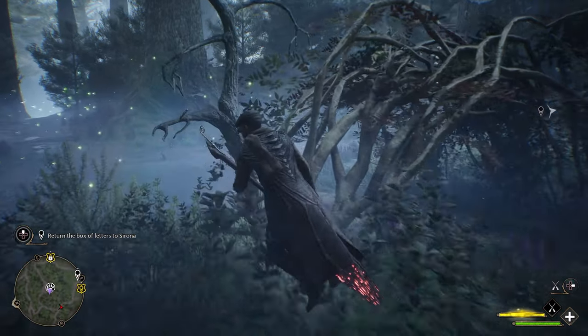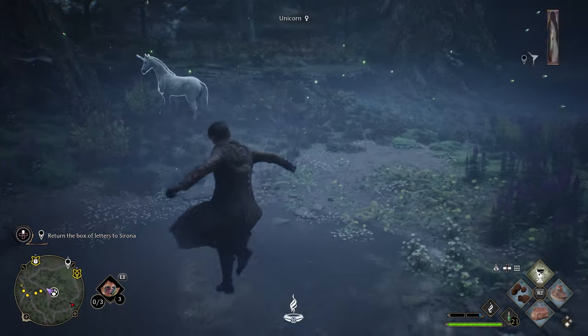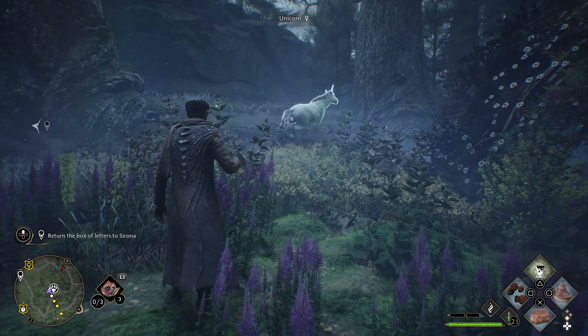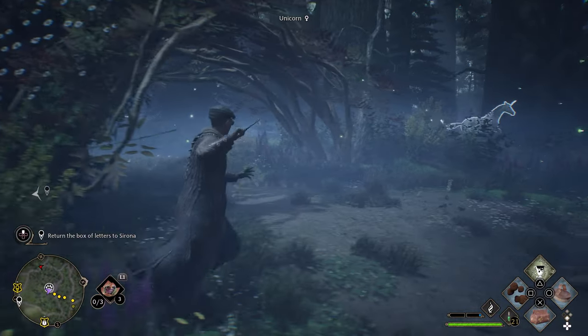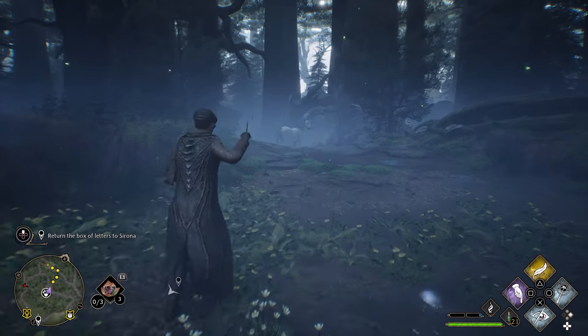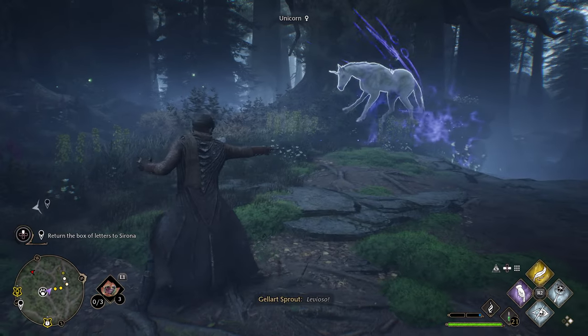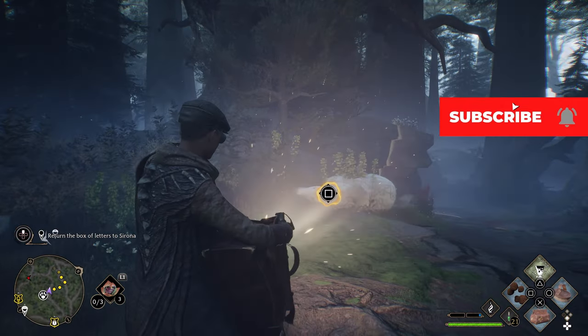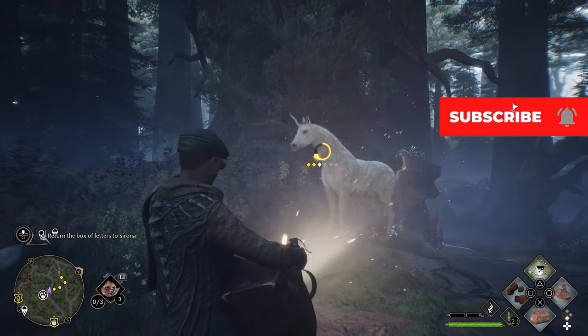They're a little bit more difficult than some of the other beasts that you can capture, but there is only one place you can find unicorns in Hogwarts Legacy, at the northeast edge of the Forbidden Forest. This is the only unicorn den in game. You probably see a lot of these other beast dens throughout the game. There'll be the same beast in each different area, but this is the only place you can find those unicorns.